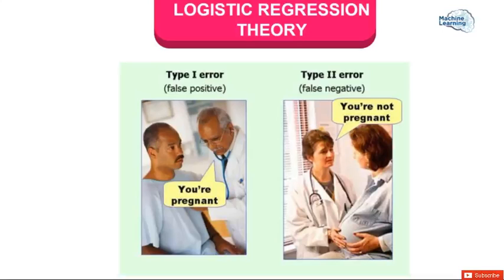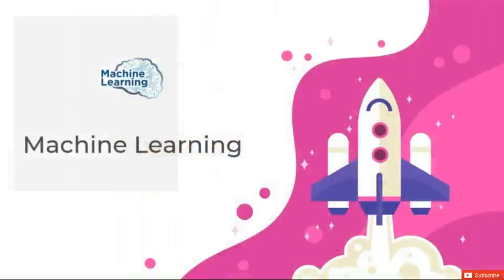Statisticians commonly refer to them as type 1 or type 2 instead of their actual names, false positive or false negative. So I hope that's a nice, very useful, and a little bit of a fun reminder of how to memorize these terms. We'll begin to explore an example of logistic regression using the famous Titanic data set. Oh, that sounds intriguing, huh? We are going to use Python to predict whether a passenger will survive based on features.